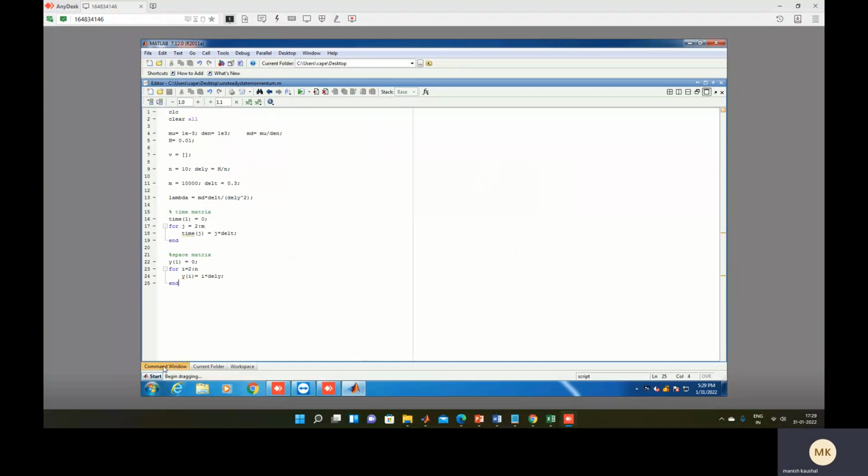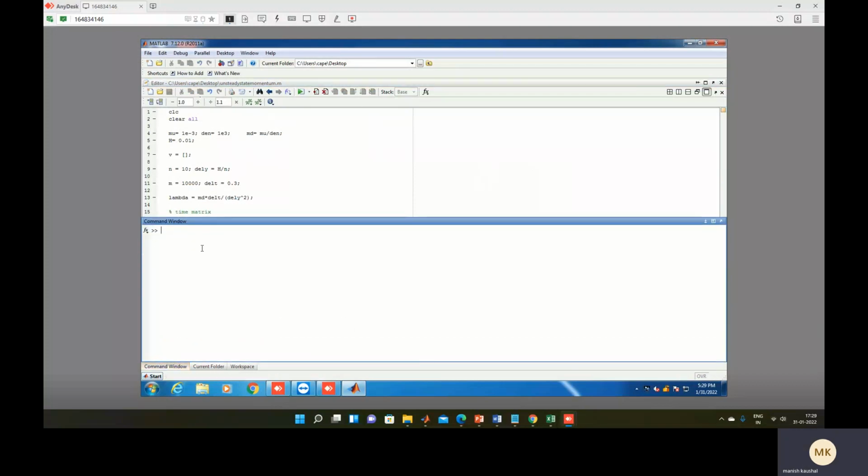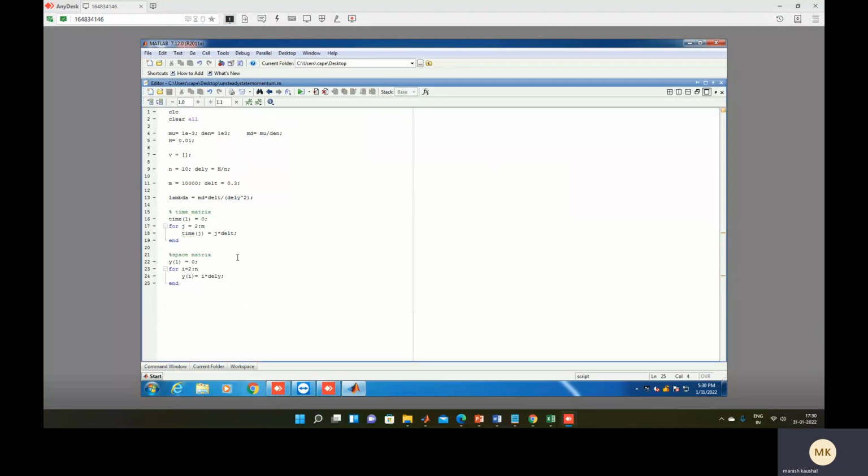I'll go to the command window. So everything is fine. I'll say y prime. And you can see from 0 to 0.1, there are 10 points. Okay. With this increment, which is h by n. That is your del y. You can calculate that the same gap is here. So grid point is created. I mean, both grids have been created, time grid and space grid.